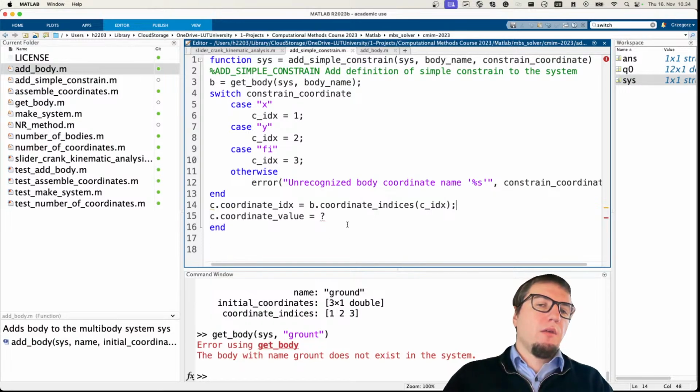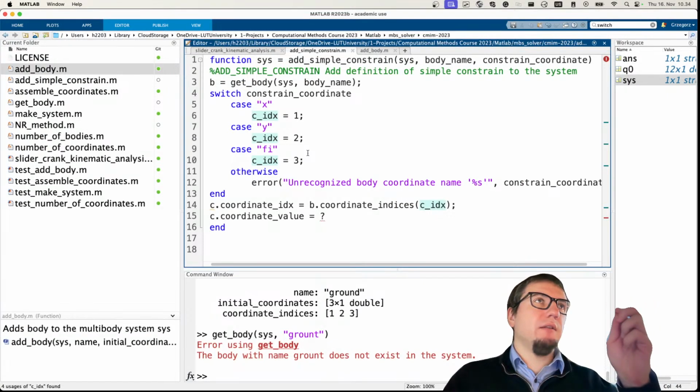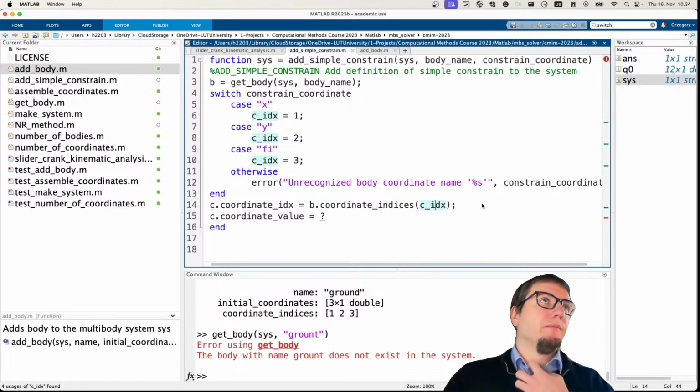Okay. So here we will get indices for the body. And then within these indices, we will check which one is it exactly to get this one number. Because we put them at x, y, z, x, y, phi, yeah? So that's why it worked that way. Make sense?